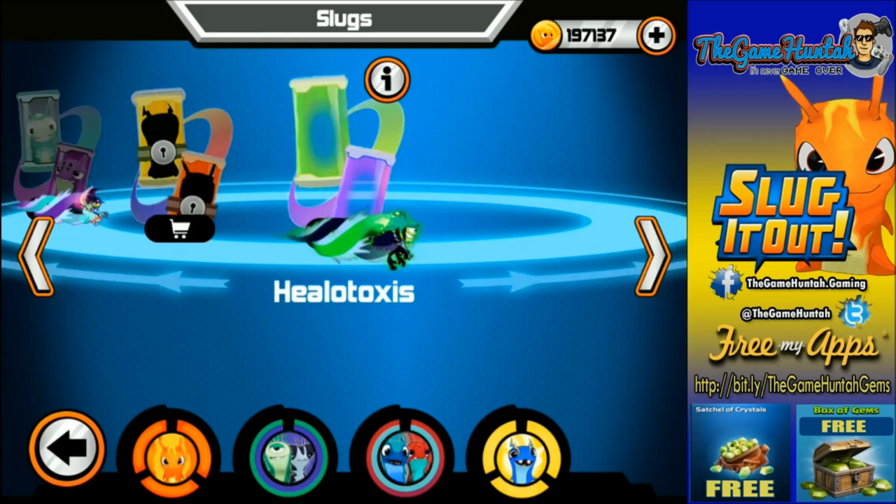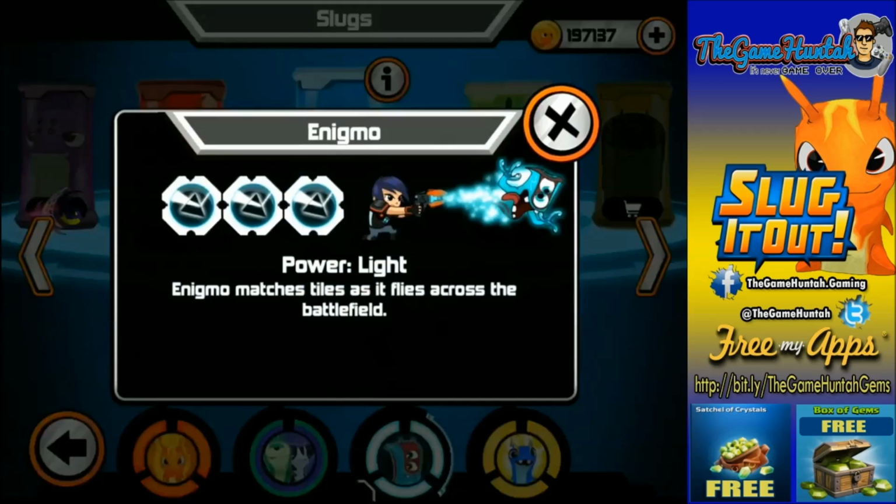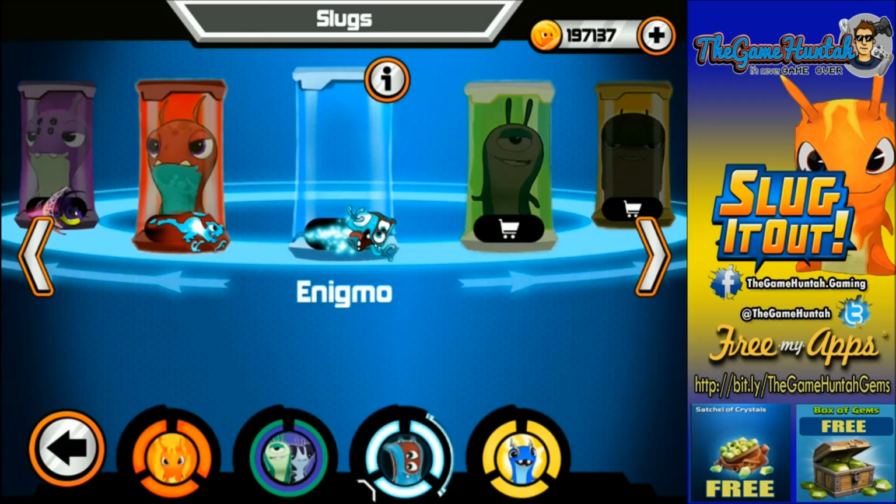And also, we need to get Enigmo. Where are you, Enigmo? Enigmo is the new slug that we unlocked in the previous episode. With the power of light, Enigmo matches tiles as they fly across the battlefield. Some people say that Enigmo is completely useless. I will say no. Matching tiles while it's flying can start charging your slugs extremely fast, and you can get some really nasty combinations. Trust me, I've been using Enigmo in a few battles, and I believe it's a really cool slug. So that's what we're going to try to use in this episode.